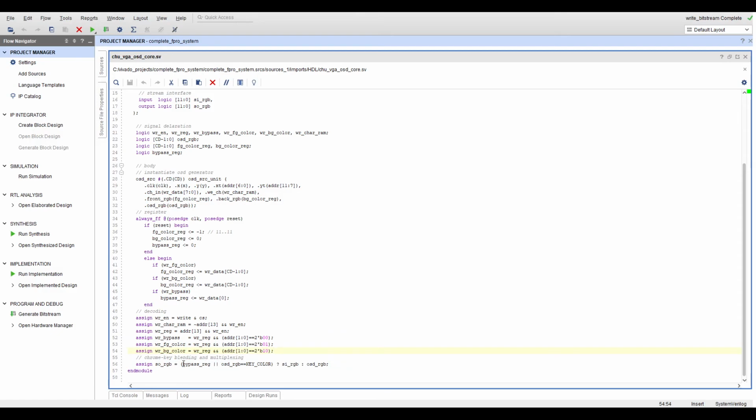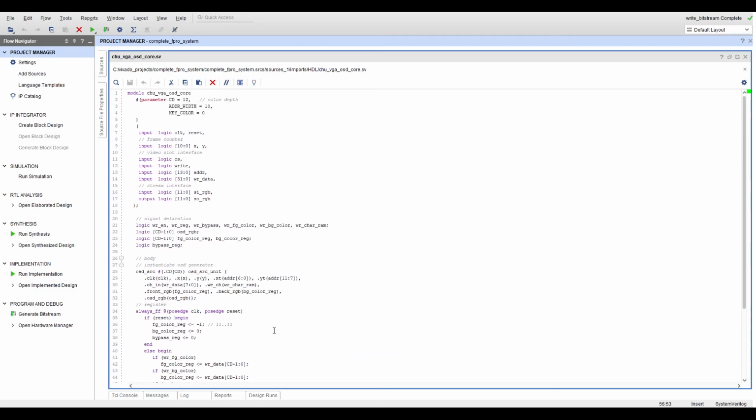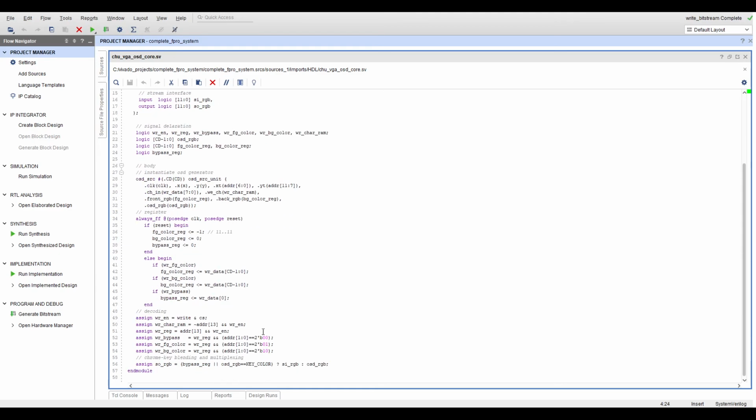It implements this particular part, which is the blender. Okay, so it asks whether it's bypass. If it is a bypass, you just pass the input as is. If the OSD is actually the key color, and let's see what the key color is. The key color is actually the chroma key color. Basically, if it is the chroma key color, you really want the output to be exactly like the input. You want the background color to just pass by. Other than that, you just take your value from the output of the pixel generation circuit. And that's how you implement the whole OSD core.